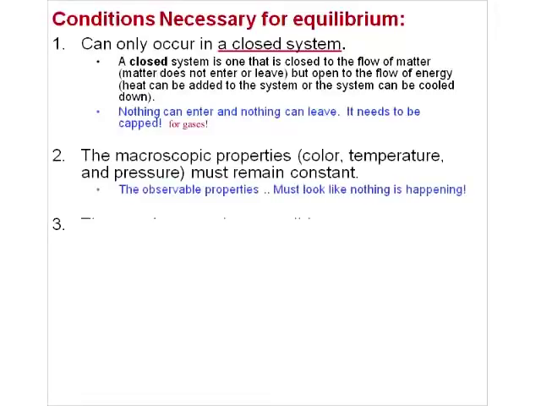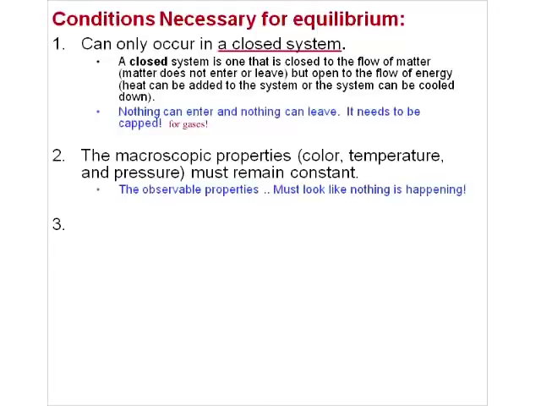Okay, number 2 here, the macroscopic properties must appear to be constant. Now remember when we looked at the orange color. At first the orange color faded a little bit, but if we left it long enough, it got to a constant level. Because if 10 iodines or 100 iodines were removed by going forward, then 100 had to be replaced to come back, right? So the level of the iodine was constant, and that's what was causing the color to stay the same.